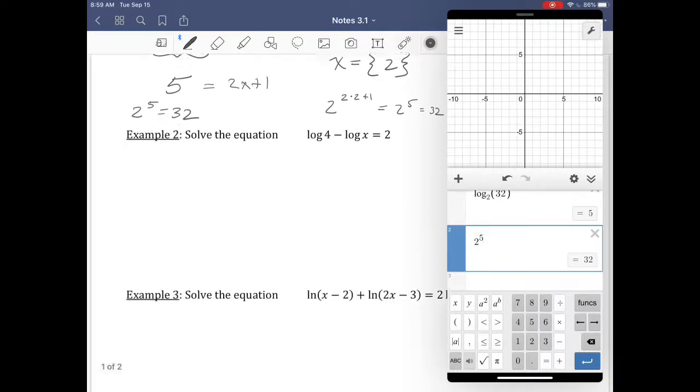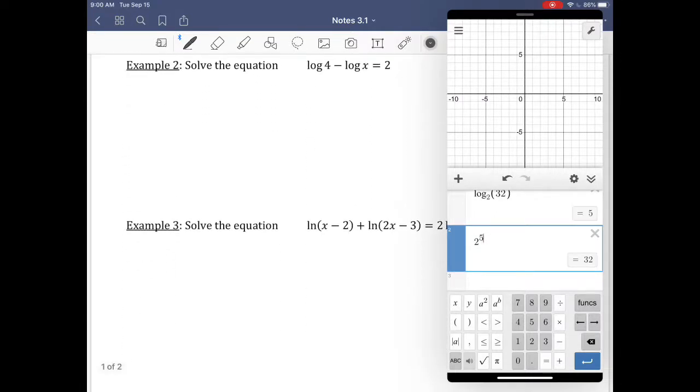All right. Let's move on to example number 2 now. We get into some logarithms. 2 logarithms with the same base, which, by the way, remember is that implied base 10, separated by a subtraction sign. We can condense those into the common log of 4 over x. If you don't remember why that is, we will debrief with these properties at the end.